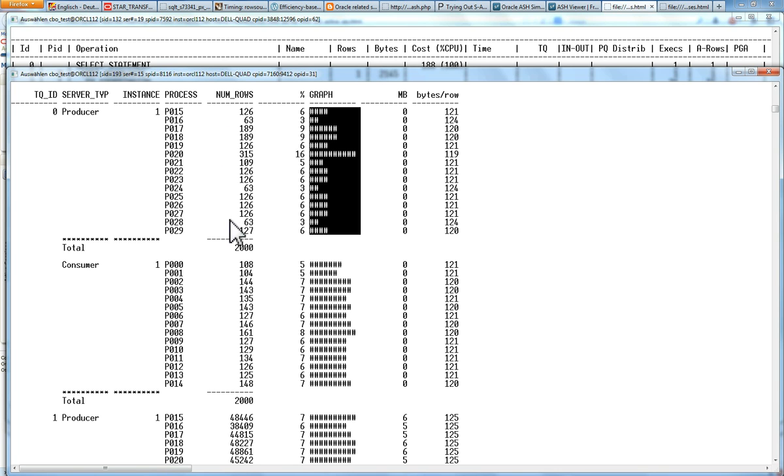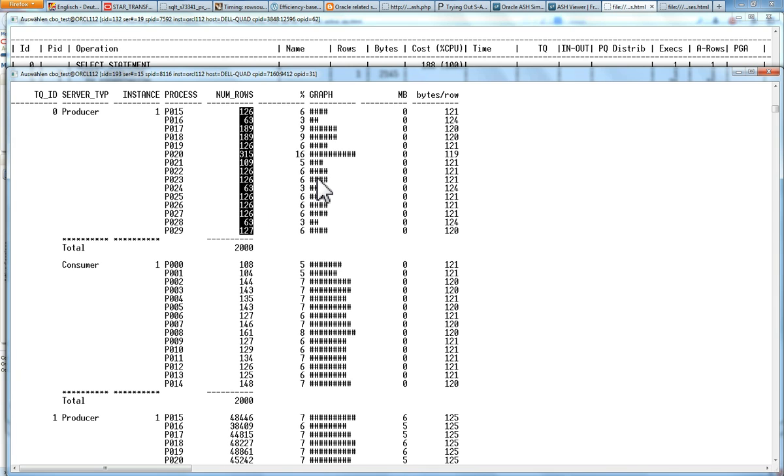And we can see here that for this very small table, running it in parallel, which isn't really sensible for 2000 rows, doesn't bring you that even a distribution on the producer side, because these row ID ranges that each parallel execution server runs, these block granules that are determined, obviously didn't lead to a very even distribution.